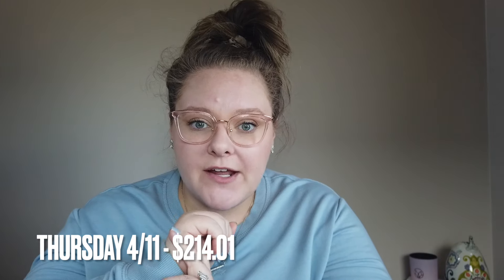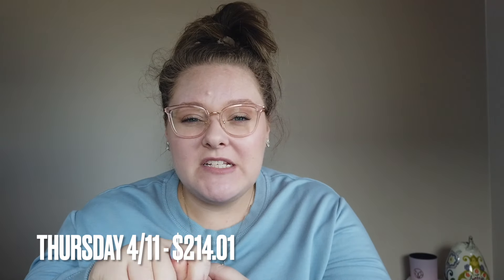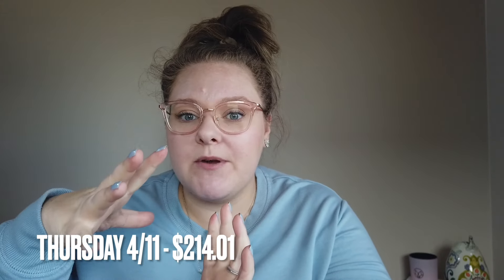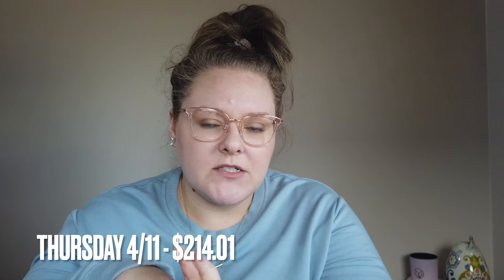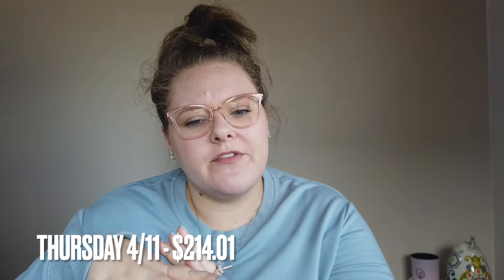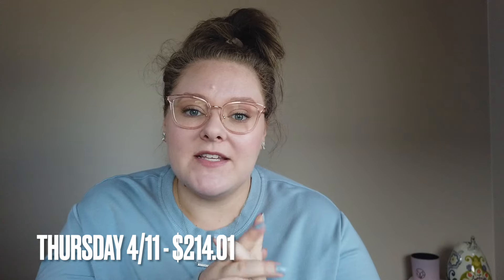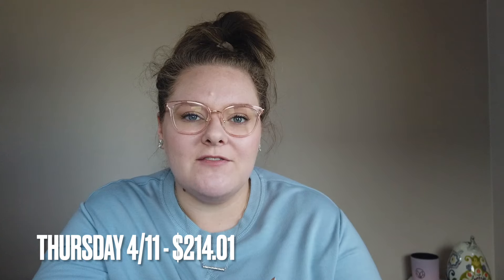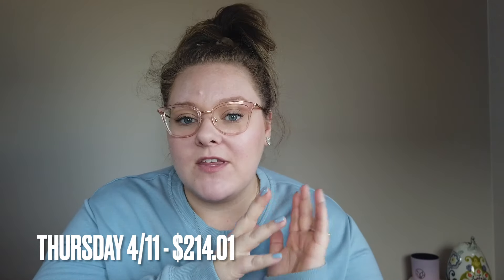In my health category I spent $74.73. I did restock on my vitamins — I take a multivitamin every day and I typically buy about three months' supply at a time. I also bought some bug spray and citronella candles. I counted those as health to help prevent bug bites, because it's finally nice here and we've been sitting out on our deck. We have a table and chairs out there, so we just needed to get ready for bug season.